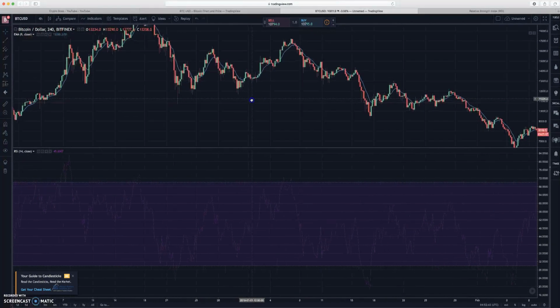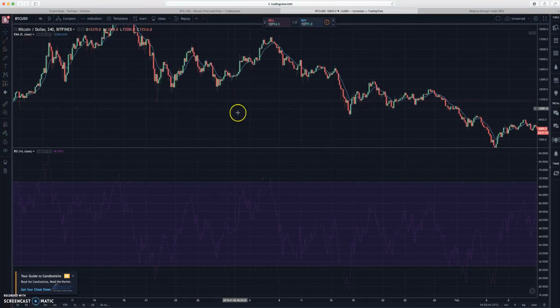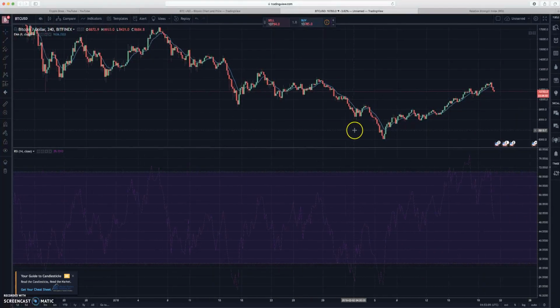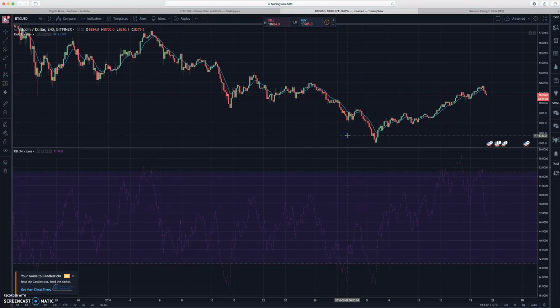But then you can get caught in a trap in some situations too, where this could very well have broken down and never got back to the $16,000 mark, and then you would have been stuck in a Bitcoin bag at 12,500, which wouldn't be the end of the world if you're long-term on Bitcoin, but as a day trader, you're looking to make money. So I don't think that the RSI is the end-all be-all tool to use solely.